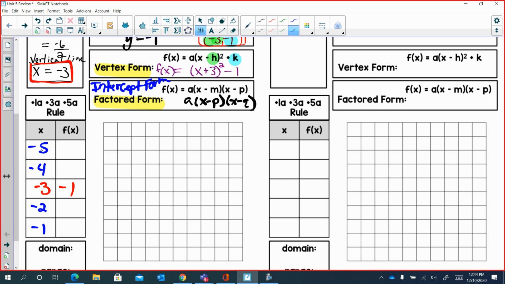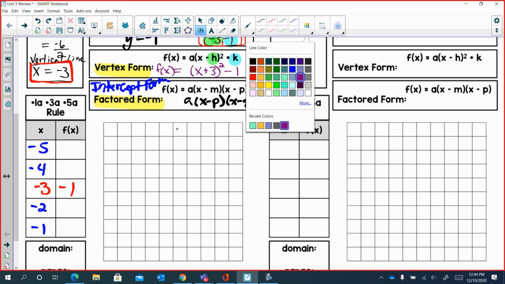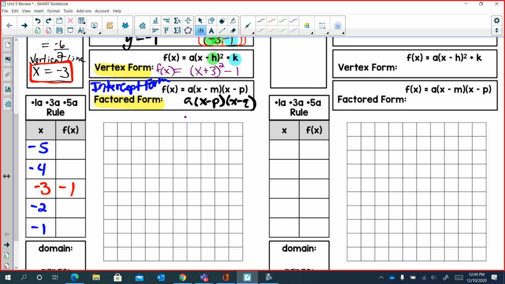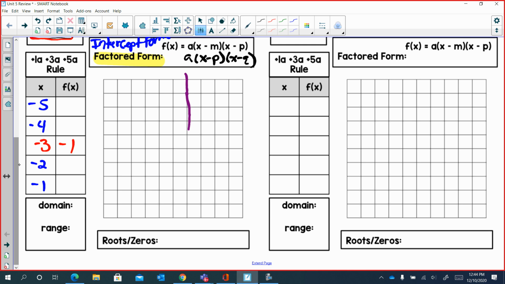Okay, I'm going to show you a pattern, a rule that you can follow. Okay, to do this, we need to put our axes on here. So let's just draw it. Okay, I'm going to put it in purple so we can see. So I'm going to move mine over just a little bit. So I'm going to come down. Ooh, I hate doing it this way. There we go. That's better. There's your Y. And then, there we go. There's our X. Okay.